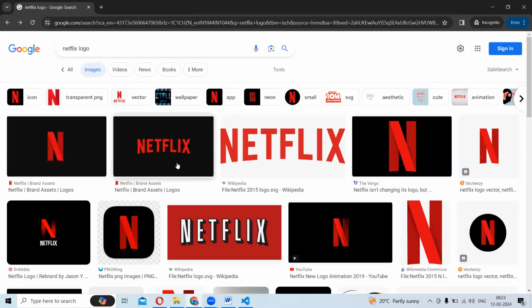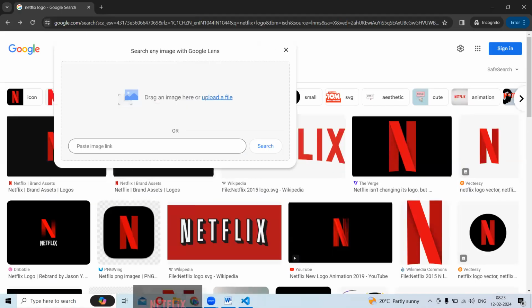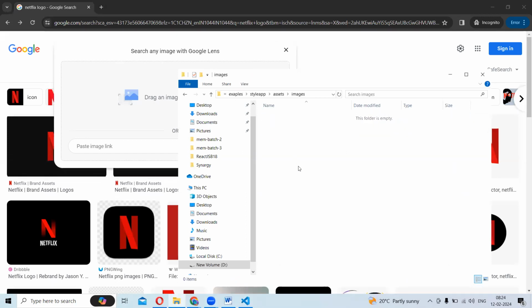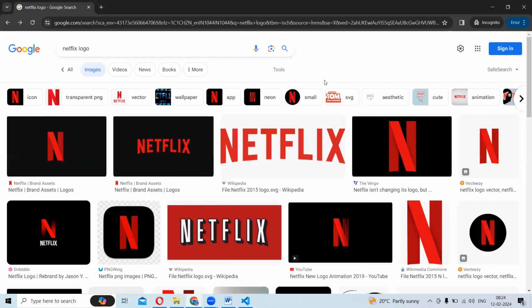Let me take this one. How to download? Just drag and drop. Where do I need to add it? Under images, under assets, images. Netflix logo. Okay.